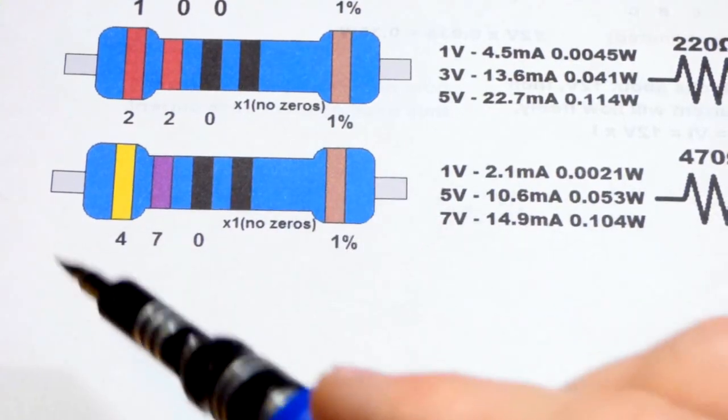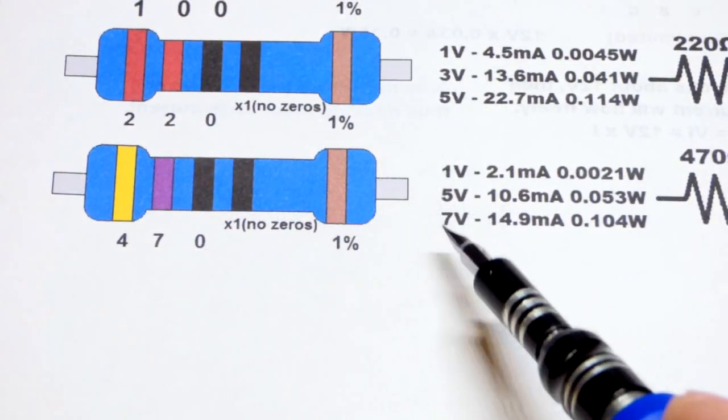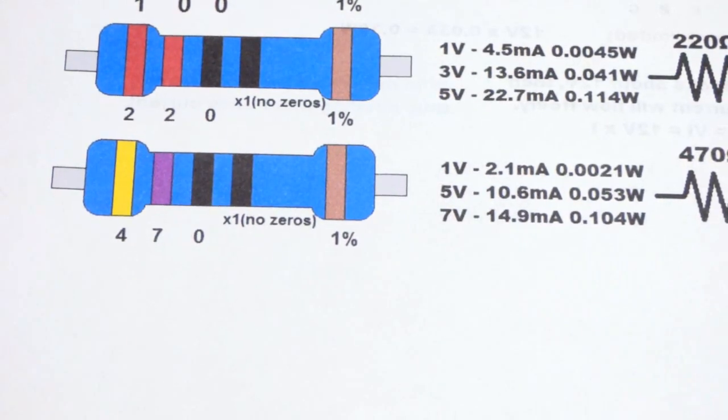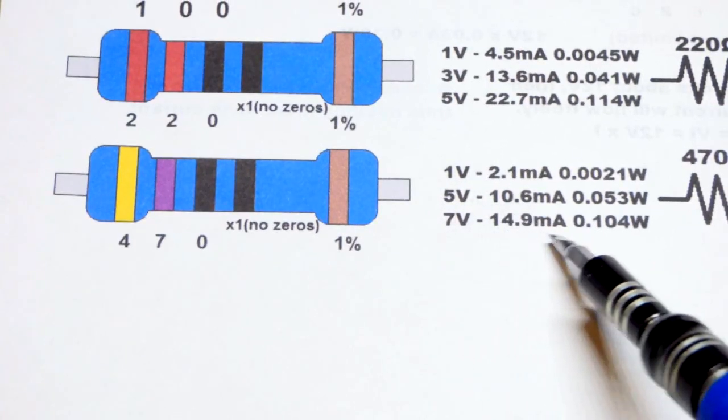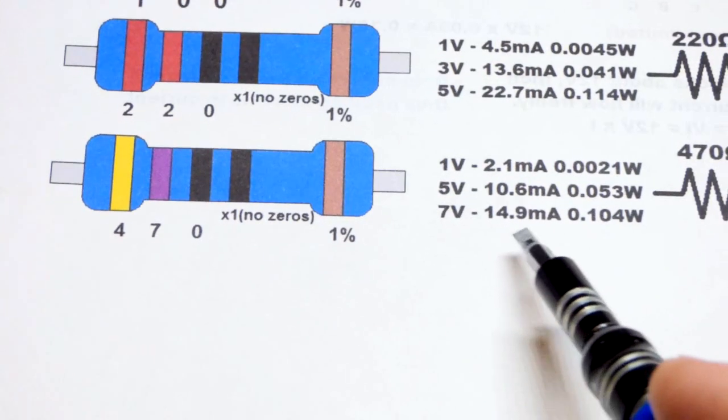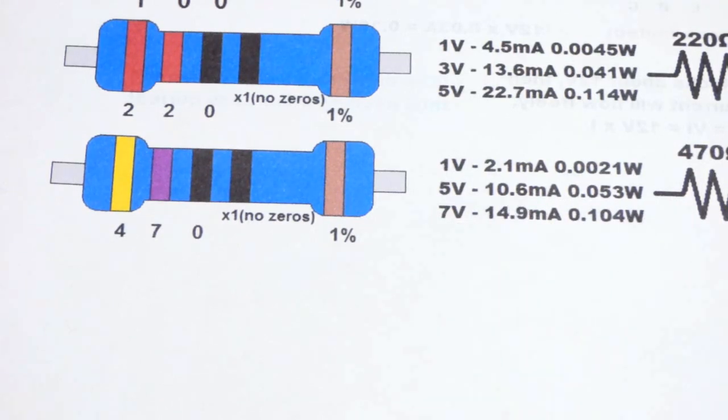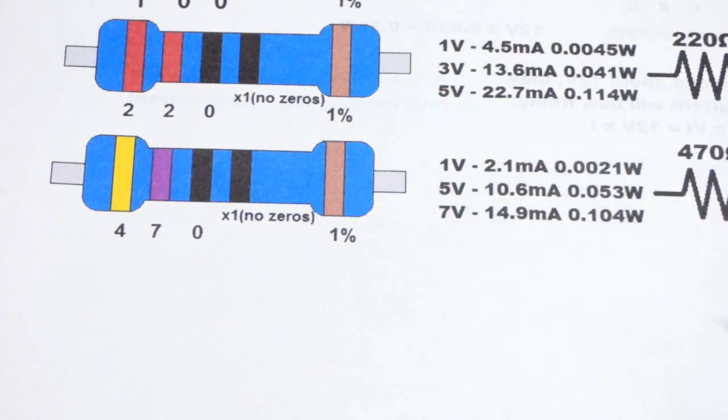And finally we come to the 470 ohm resistor which I used to use a lot when I was using a 9 volt power supply. So we got 7 here but usually I had the LED in series again and the LED was dropping 2 of those 9 volts. We ended up with about 15 milliamps of current. The resistor didn't get terribly warm and the LED was sufficiently bright without risking burning it out sooner. So that worked well for 9 volts and there's the numbers for lower voltages across the resistor.